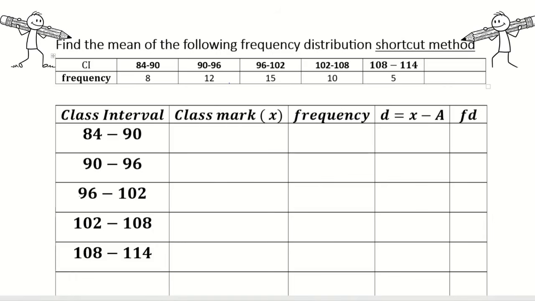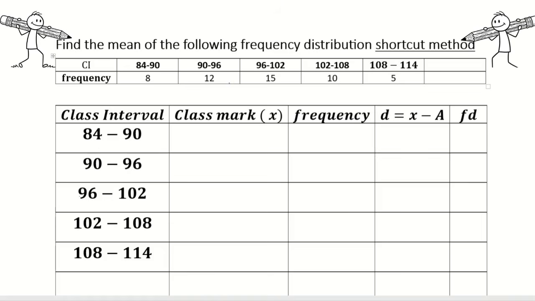And one more thing, let me make you aware. Shortcut method is not, as the word says, a shortcut in the method, but it is a shortcut in the calculation part. Meaning we are going to manipulate in a very shortcut way, which will make the calculation easy. In short, shortcut method is not for decreasing the number of steps, but the name shortcut means to make the numbers small, to make the calculation very convenient. Let us, without wasting time, start the sum.